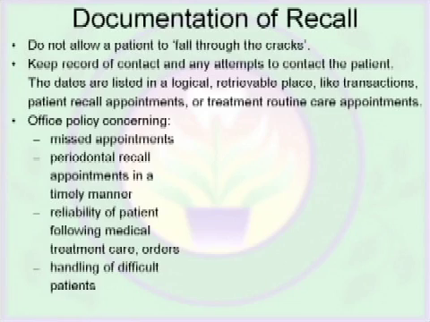Keep the record of contact and any attempts to contact the patient. Dates are listed in a logical, retrievable place. If you're on a computer and your front desk, I shouldn't say girls because there are a lot of men working at the front desk these days, call the patient, enter it into the computer. You can do it under transactions as a phone call. It doesn't mean you have to charge for it, but it's retrievable. And this way, if somebody says, hey, they abandoned me, they never tried to reach me, you can pull it up on the computer, print it out, walk it into the state board and say, here it is.